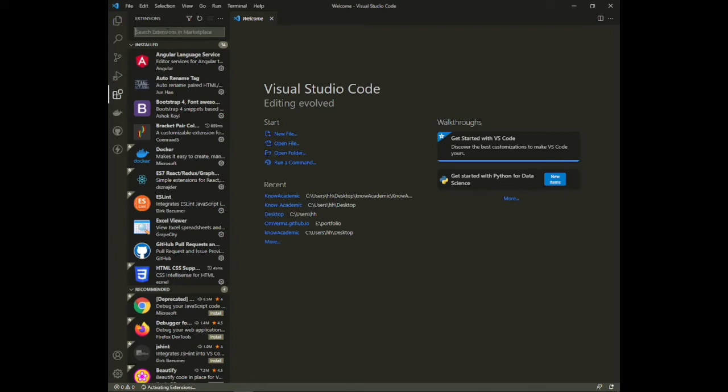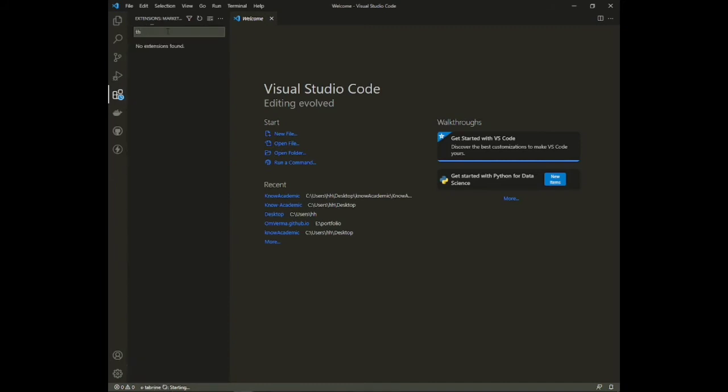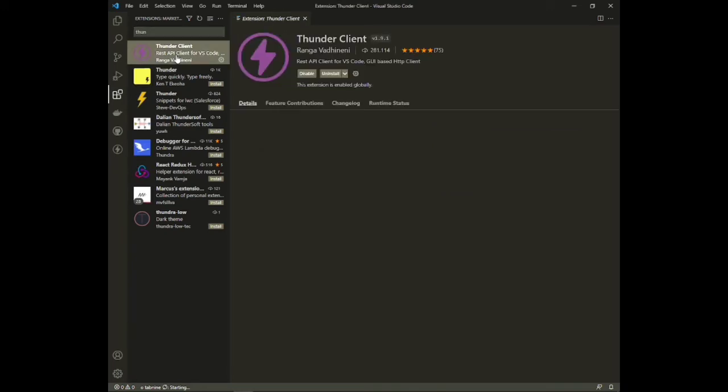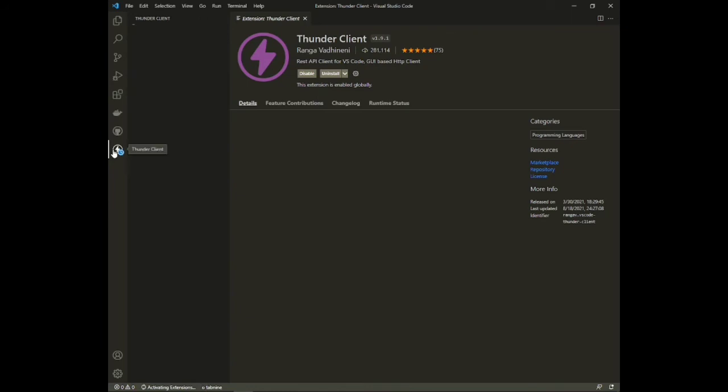First, we'll go with the important VS Code extension called Thunder Client. I guess I already have this one. This is for REST APIs. If you have worked with APIs and know what Postman is, then you will know what Thunder Client is. I'm just telling you, don't panic. Just install this and keep it. It is for making server requests.